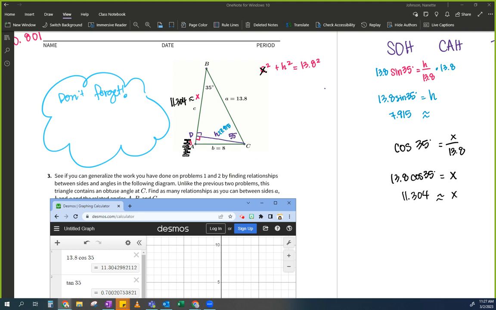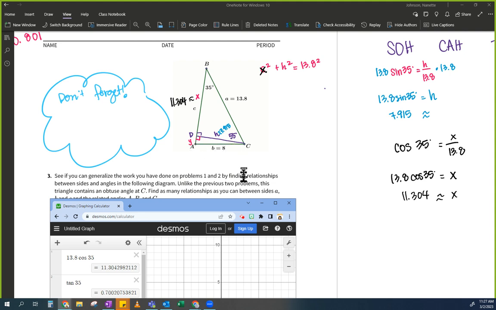You do, right? What, Ms. Johnson, do you mean by enough information? So in order for you to use the Pythagorean theorem, it's a squared plus b squared equals c squared, right? I need to know two sides to find the third. In the earlier problem, I didn't have enough information because I knew one side, I didn't know two. So that's why I had to use sine, cosine, and tangent. Okay, so you're saying that I can use the Pythagorean theorem for my small baby right triangle? The answer is yes. Good.